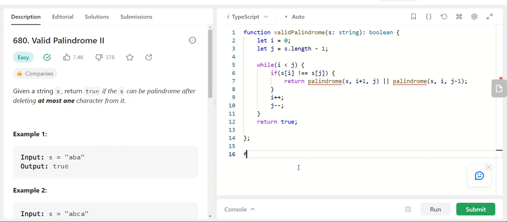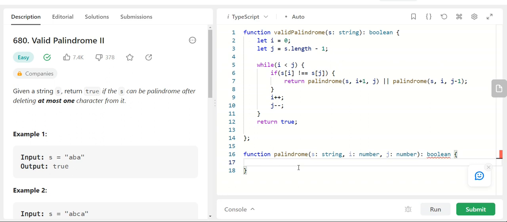So what I'll say is function palindrome, we get a string, then we get i as our number or the index, and we get j as our number. And what we do is we return a boolean. Okay. So basically I'll be just writing the same code over here because I have to go and look for this.